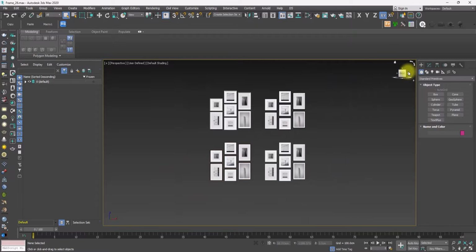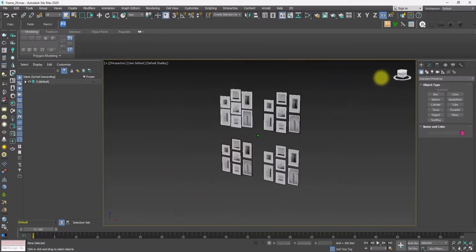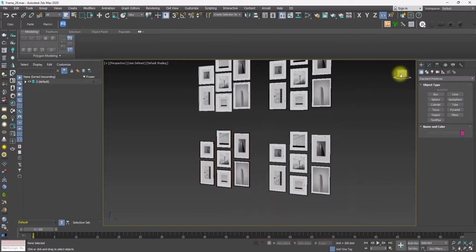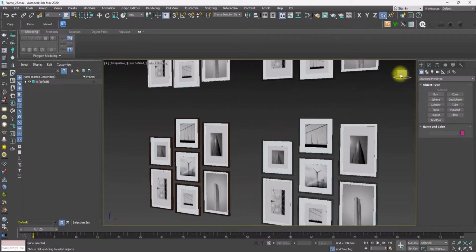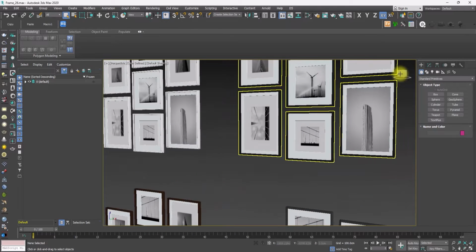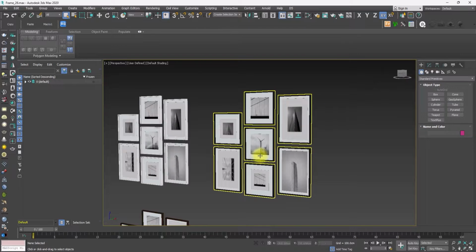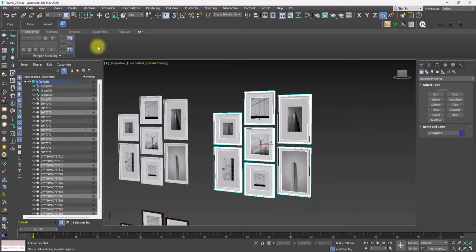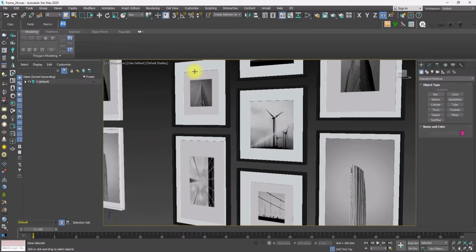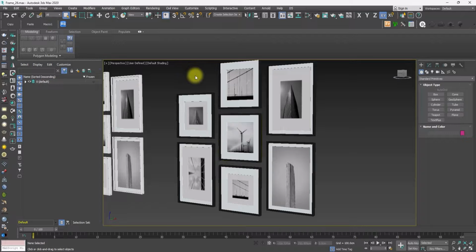Alright, so now we want to import some picture frames. As you can see, these are some nice picture frames. So I'm going to import two of them. As you can see, we have these ones here with a brown frame, this one with white, and because of the project I want to use the one with a black frame. So I'm just going to click on this. I'm going to go to the group icon over here and click on ungroup. Then I'm just going to select the ones I want. I just want to select these two. I think they flow very well.